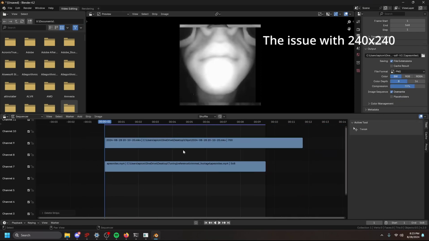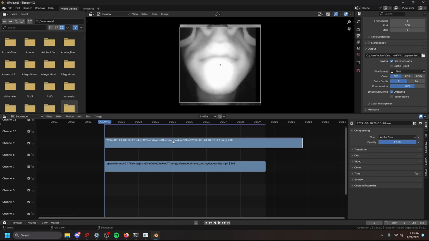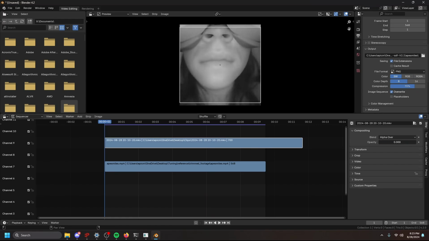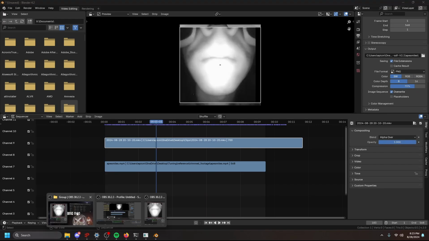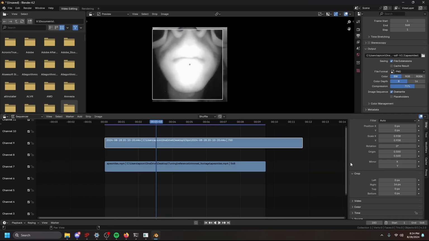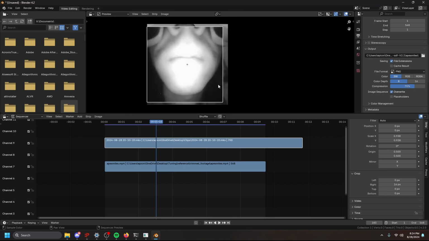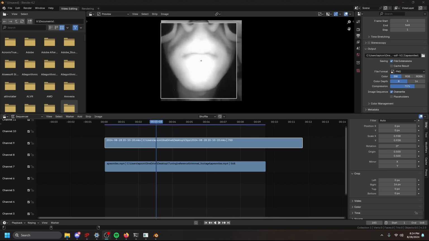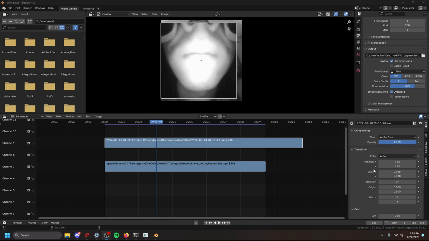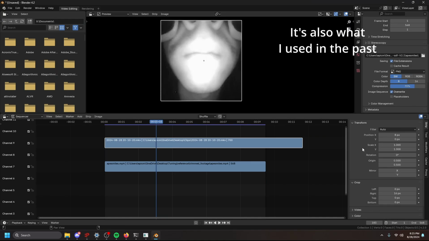I can delete this audio track because I don't need it. You can do what you want. Now I'm going to make this slightly transparent so I can actually see it. Did I mess up my recording? Okay, so it seems like I have messed up my recording somehow. I suspect it's because of the frame size I chose of 240. Perhaps 256 would have been better. In my case, I just had to adjust my transforms, so offset by 8, half of what my crop was on my right side.